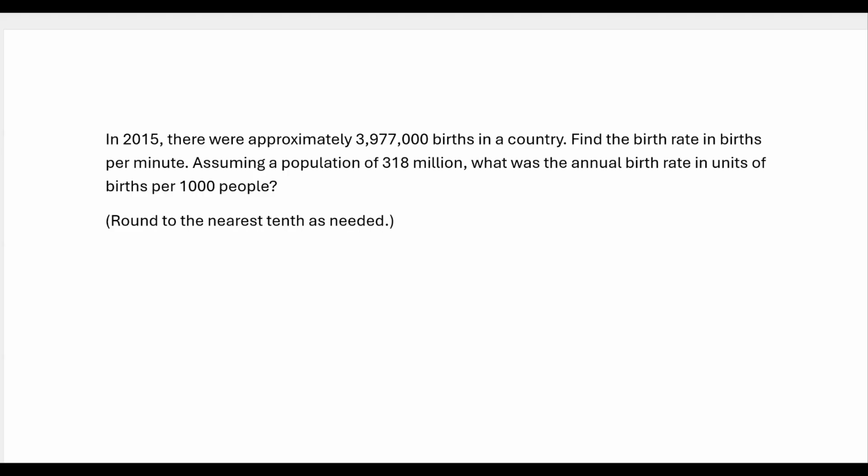So let's see what we have. We have been given the birth rate for the year. They said in 2015 there were almost 4 million births. So we have the yearly rate. They don't want the yearly rate, they don't want the daily rate, they don't want the hourly rate, they want the minute rate. Is minutely a word? Either way, they want the rate per minute. So that means we need to convert 1 year into minutes.